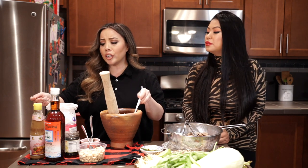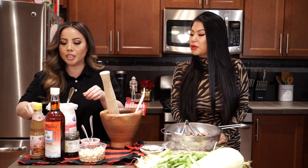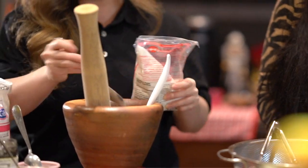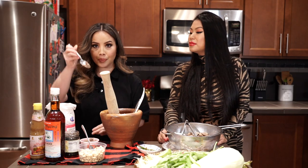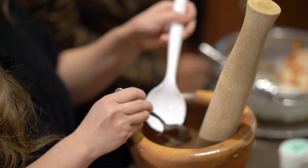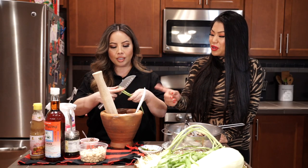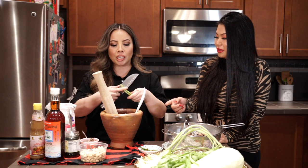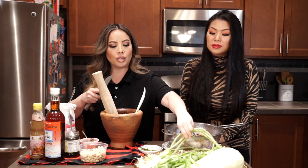So sugar, I usually just put 1 teaspoon. MSG, just half a teaspoon. And then now we're gonna move to shrimp paste, just a little bit. And then this one is crab paste. So what is that? This one is long bean. I like to use an extra, so I put 2 in there.